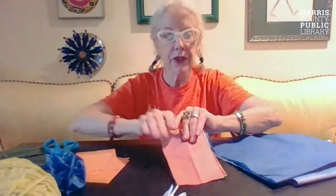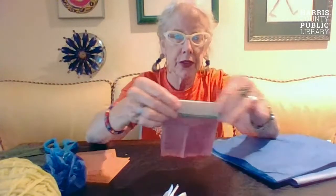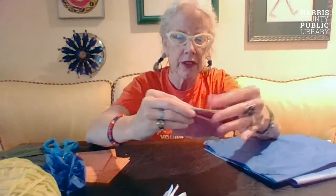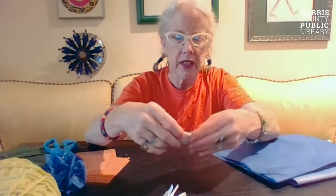Okay, so now we're going to do the accordion again, where you start out and you fold it. I'm going to try to do this way so you can see it. And then you're going to go back that way, go forwards, backwards, forwards, and backwards. Okay. And you can see it's the accordion, okay?